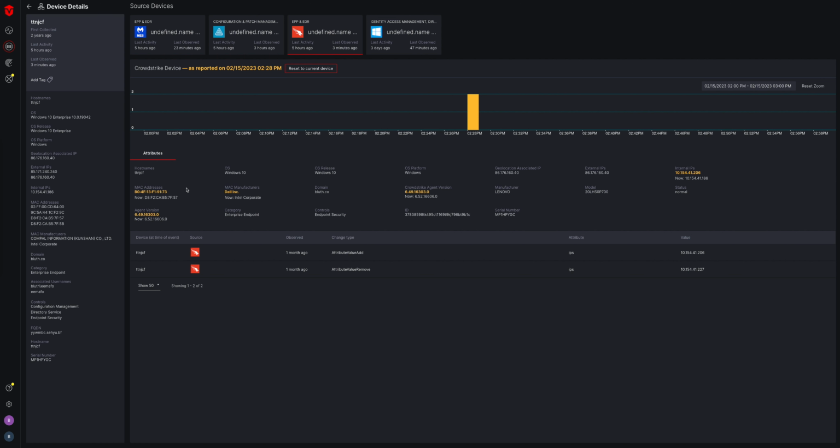The first is the MAC address changed, so maybe we moved from wired to wireless or vice versa. And because that changed, the manufacturers of those MACs changed. So we went from Dell to Intel. We see that the CrowdStrike agent was upgraded from 6.49 to 6.52. And along with that MAC address change over here, we moved from a .206 to a .186 IP address. Now what's great about this is you get this nice normalized, aggregated, and correlated view from multiple sources for a single device.